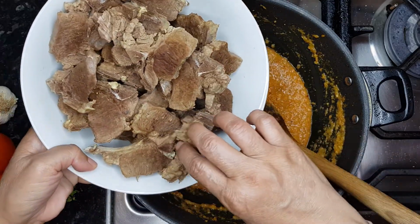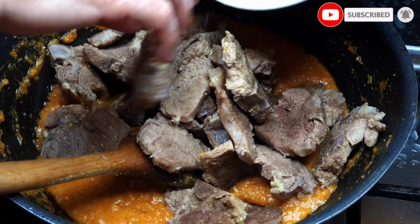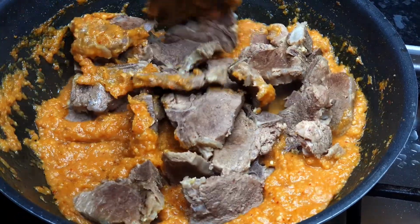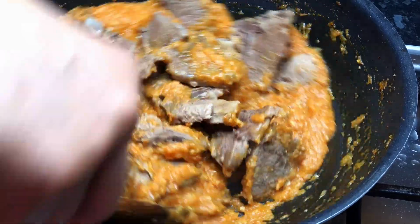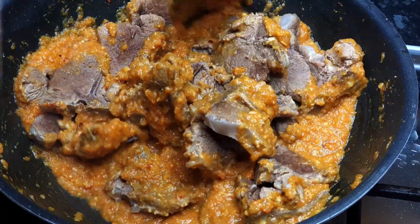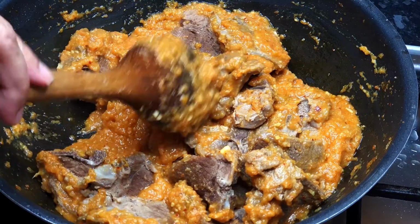Now we'll add our lamb chops. What I've done with the lamb chops is I've boiled them with a bit of salt. I boiled them to the point where they are cooked. I've kept the broth. What you do with the broth is you reduce it down enough so it becomes about a cup and a half, because we are going to be using that later on in this recipe.